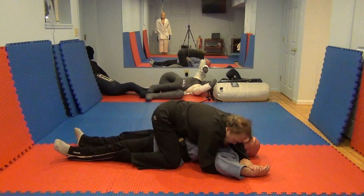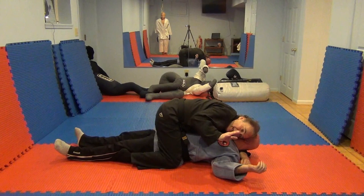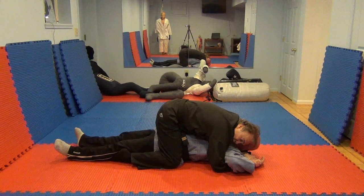Notice my elbow is right by his ear. I can also go around his head to prevent headbutts, so long as our heads are in contact. My right hand will grab his wrist and feed it to my waiting left wrist. I've got the same rectangular space. I'm going to weave and feed under, over — I've got the same figure four. Again, I'm going to paintbrush the back of his hand towards his feet. As his elbow rises and the hand comes down south towards his feet, he'll tap out.